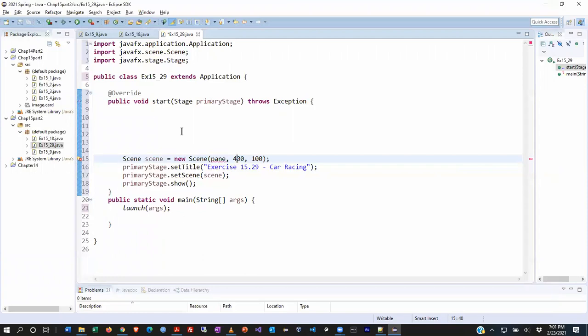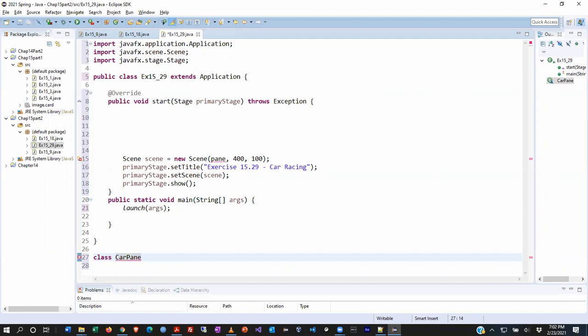I'm going to create a special class called car pane. And I want you to notice that as I create this, normally I would create this as a separate external file, but I'm actually going to create this internal to this class file. So I'm creating a class file inside of a class file, right? And you are allowed to do that, by the way.